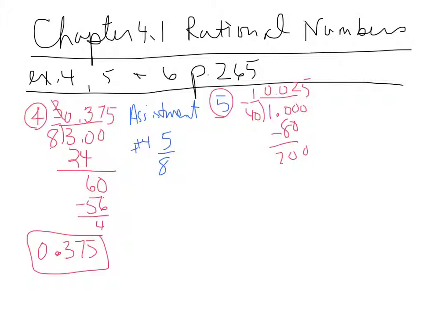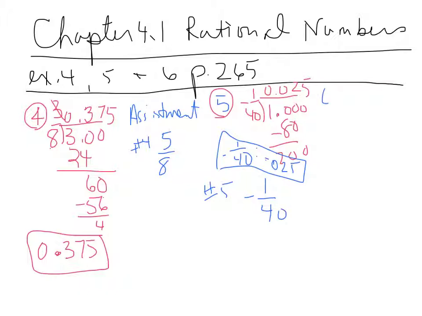And in your assessments, I want you to do number 5, and it is -1/40. And remember on the top here, -1/40 is -0.025. I hope you guys see that. And it's negative, so the thing to remember is that it is negative.